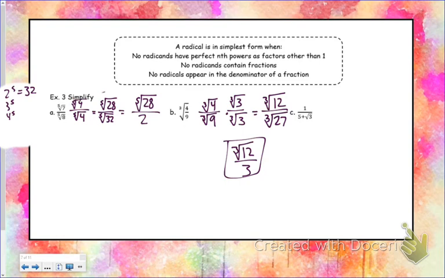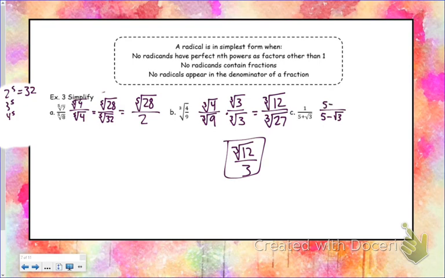All right, on C, I need to multiply by the conjugate in order to get rid of that square root. If I just multiplied by root 3, then that would still give me a square root. It would just now be with the 5. Okay, so I can't just multiply by a square root here. So you guys learned about multiplying by the conjugate back when you did complex numbers, and you may have seen questions like this before as well. So I have to multiply by the same numbers with a different sign in between them.